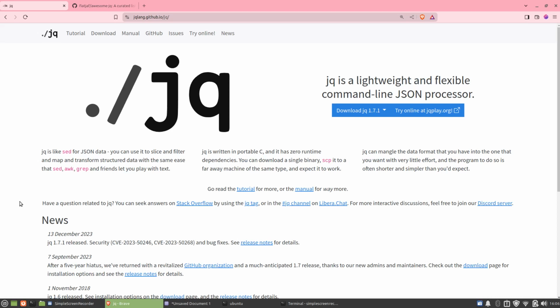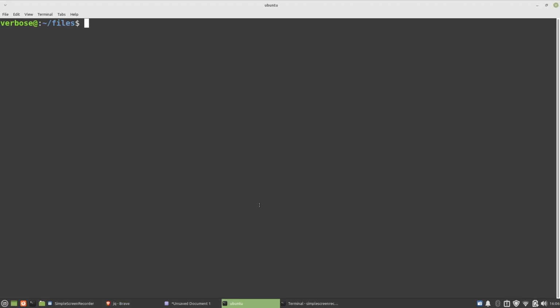Today I'm going to show you how to use one of the most popular command line tools in DevOps, and that's called JQ. So we're going to do a hands-on demo. Just before that, I want to show you on this page, you can see it's basically a command line JSON processor, so used commonly in many bash scripts. And another way to describe it is like sed for JSON data. You can slice, filter, map, transform data. So really super cool. Let's go and get hands-on.